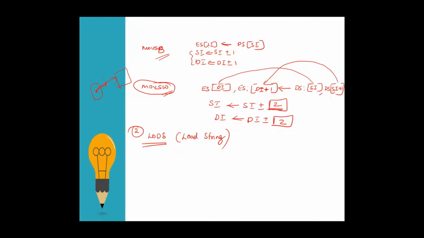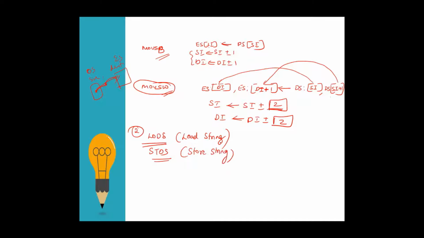So in the middle, I want to do some manipulation and then I want to store the result inside my destination. So this is my source, this is my destination. मतलब this is my data segment, this is my extra segment. So बीच में मुझे थोड़ा modification करना है on source string. In that case, which instruction I'll be using? I'll be using the LODS instruction. Okay, I can use LODS and STOS. There are 2 instructions which are similar. LODS means load string. STOS means store string.